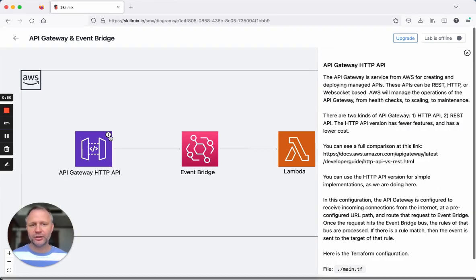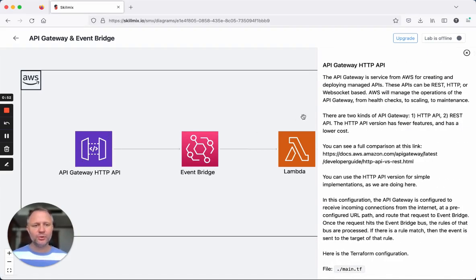Just to break it down a little bit further, the gateway is an API Gateway managed service that Amazon offers. They'll take care of everything like scaling the gateway, repairing the gateway if there's an outage with some part of it, etc. There are two kinds of gateways. There's the HTTP API gateway, and then there's the REST API. The REST API one is more powerful, but it does cost more. If you're debating which one you should use, you can check out this URL and see which one meets your needs. And if the lower cost one does, then just use that.